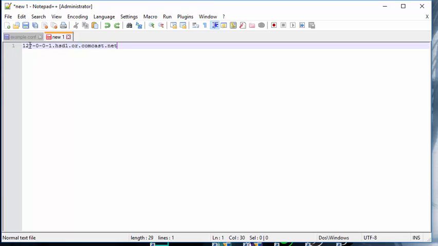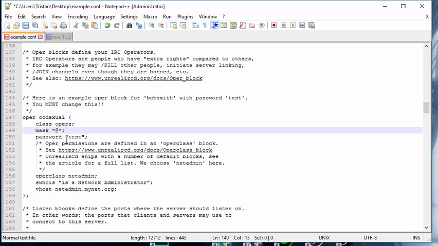So basically it's like 192.0.0.1, but in this case there's dashes. It will show up in the context of, say, if you had Comcast. But I don't. This is a home IP, basically local. If you're a nerd, if you know what it is, obviously you should if you're doing networking. But you want to get rid of the IP and just have your host name by itself, and just copy that on over and add it after the asterisk. So it should look like this. Then you're the only person with this host name that will be able to authenticate yourself as the administrator.